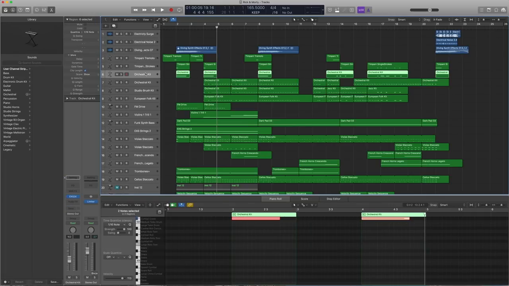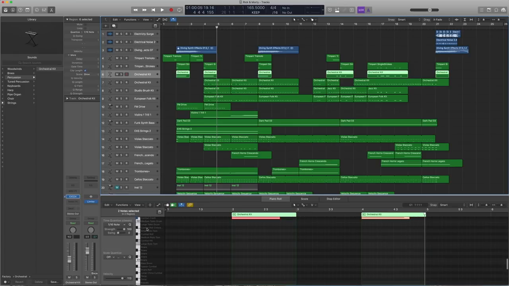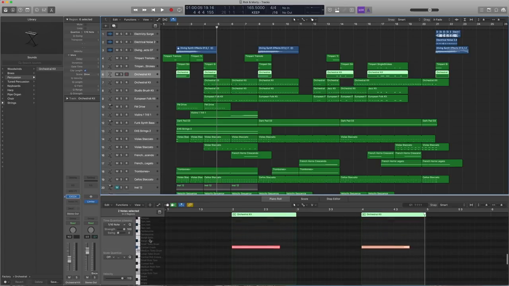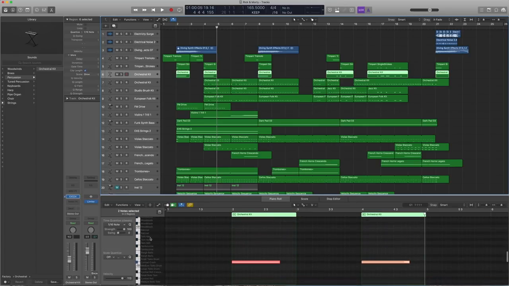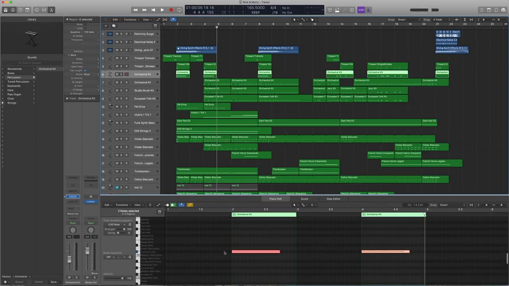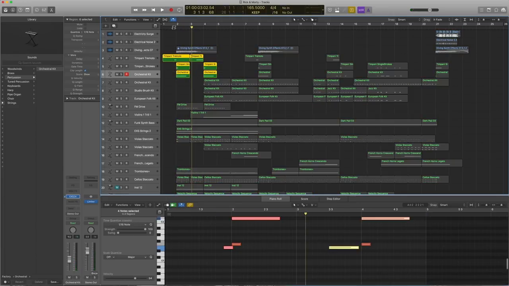Now, the next thing is a crash, and you want that kind of orchestral crash, not the pop drums kind of crash. So I went orchestral, percussion, orchestral kit. In the orchestral kit, you've got all sorts of different sounds, you can see here, if you zoom in a little bit: wood blocks, tam-tams, ratchets, and there's a cymbal crash as well. So here's how it sounds. Really straightforward orchestral cymbal crash, and you put it together.